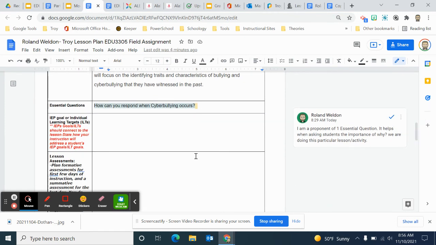Moving forward, the essential question is paramount. I will be looking at this. Spoiler alert, this is the first thing I look at in your lesson. I go and I see if you've thought about what you're doing. If this is just a standard generic, "students will learn how to add numbers from 1 to 10," I will be a little disappointed. I want a little bit more here. I want something that is a big ticket. It's going to be a flag. It's like, all right, there we go.